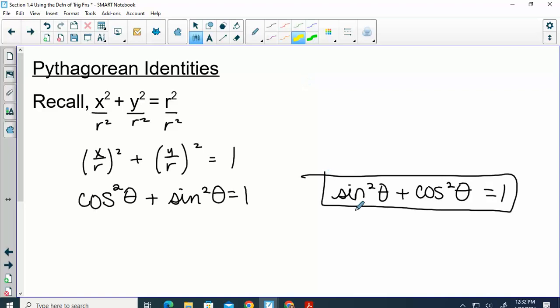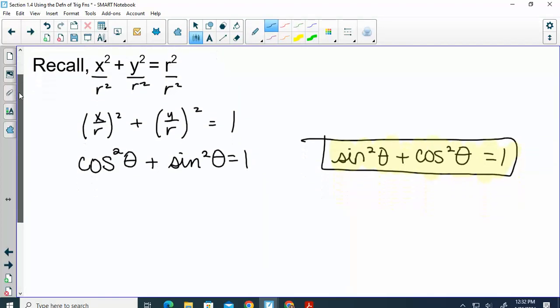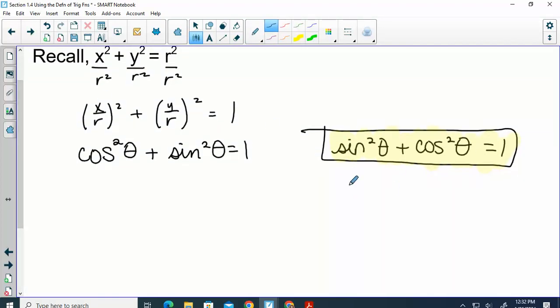There are technically 3 Pythagorean identities. Right now, this is really the only one that I'm probably even going to ask you to use for quite some time. The others are just variations on it, so I'll go ahead and show them to you, but this is the one I would want you to be able to use right now. And probably at this point, if I wanted you to use it on the test, I would say, use the identity sine squared theta plus cosine squared theta equals 1. So I really wouldn't even expect you to memorize it yet, just know how to use the formula. And I will show you how to do that here in a little bit.